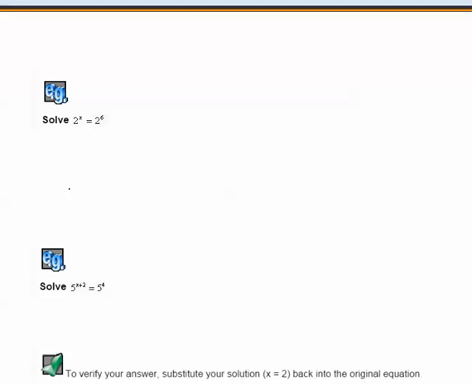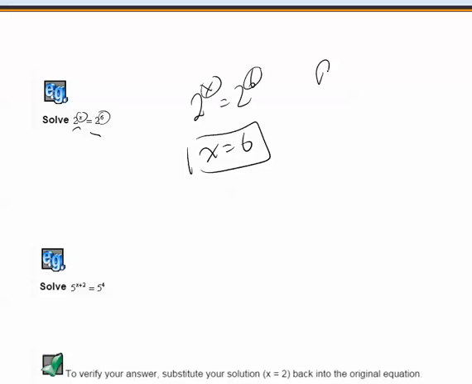We first said, and this is a review, that if the bases are the same, then the powers must be the same, right? Because the only difference is that this is an x and this is a 6, otherwise it looks the same. So if 2 to the x equals 2 to the 6, we must have that x equals 6, right? Bases same, powers same. That's the only way they're going to work.